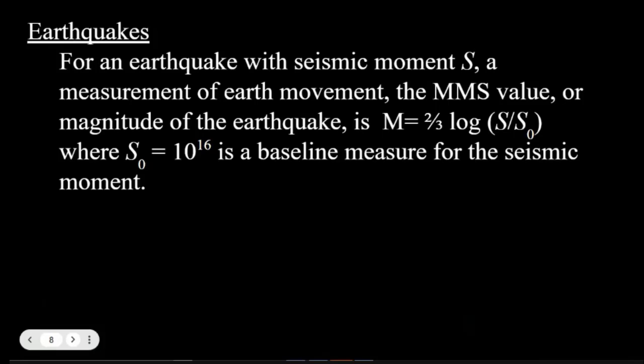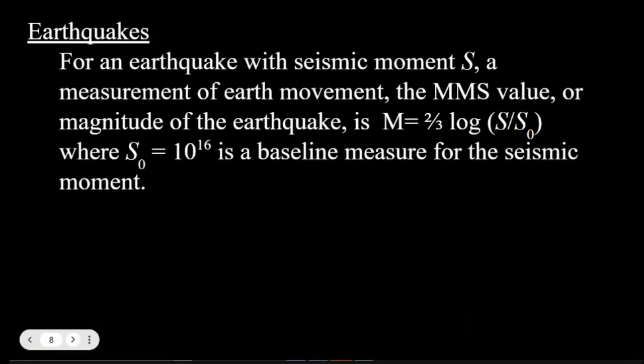So S sub 0 basically is kind of a baseline measurement, because the Earth always has vibrations going on, right? Because we're moving through space, it's rotating on its axis, revolving around the sun, all this stuff. So there's always some movement going on there, and so they've got that amount of movement that is just considered normal. And then the S means that there's some sort of additional movement involved. So that's why they always take it and divide out the 10 to the 16th.